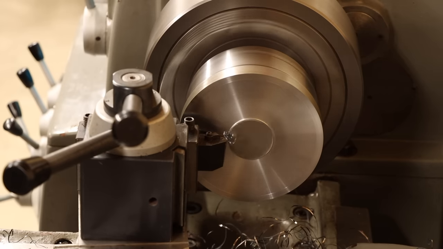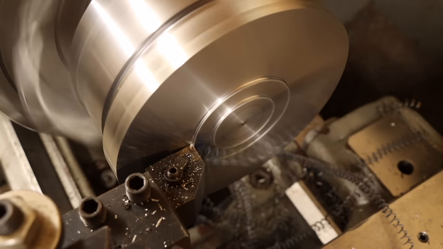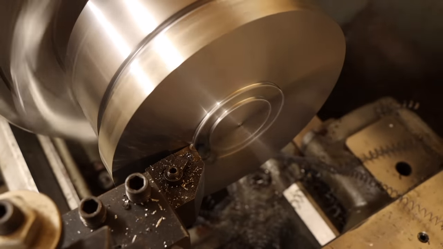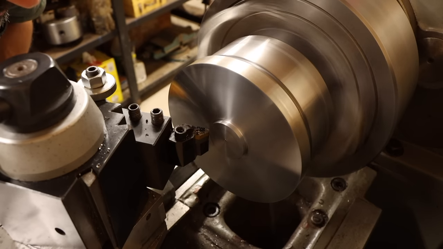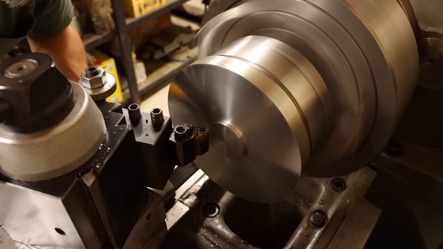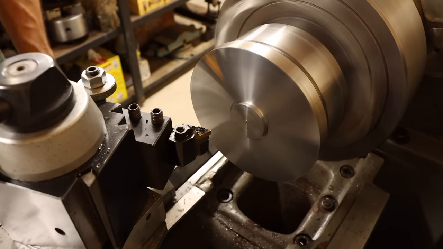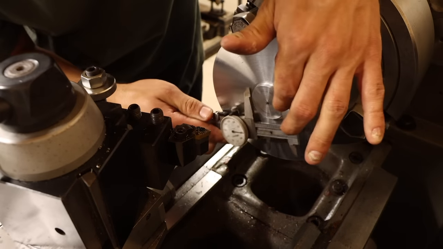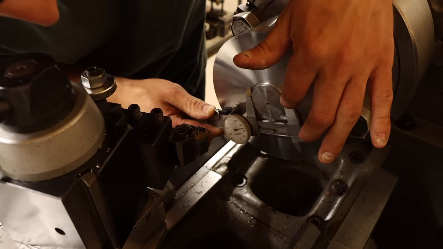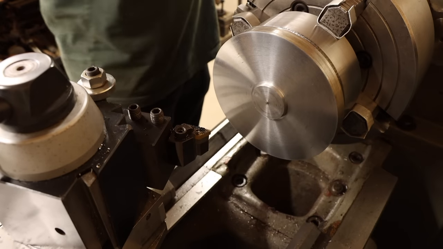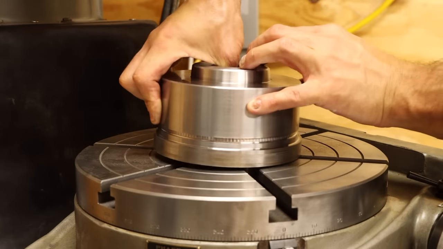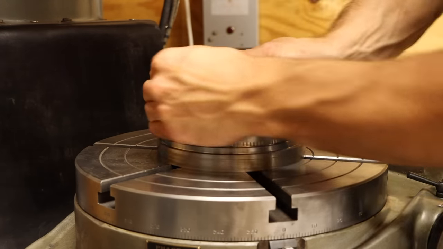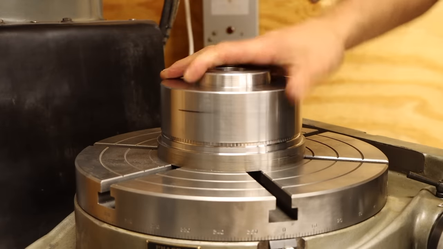But that's not all I'm going to do. While I'm here, I might as well take advantage of the situation and add a locating feature to help quickly center the part on the rotary table. This boss is similar to the one I'll ultimately make on the bottom of the finished part. So I'm considering this a bit of a practice run, since I'll basically only get one shot at that. My final pass is about one thou large, but the part is also somewhat warm, so it will likely shrink. Let's see how it fits. Just the slightest bit of resistance going in and absolutely no play. Perfect.